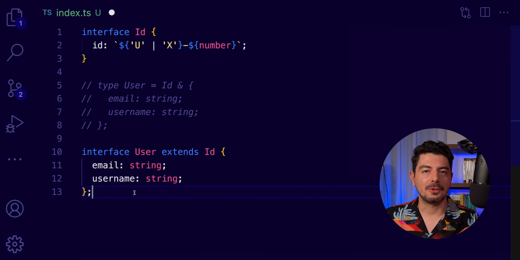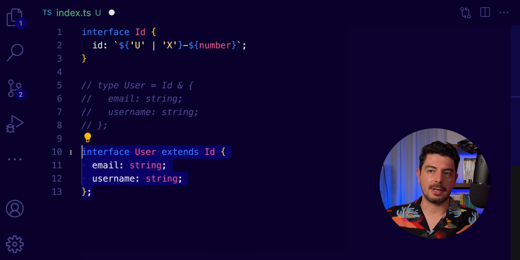So now let's answer the question when and under which circumstances you can choose between these two. Let me give you a practical way to decide on that. Basically, if you have a project that uses classes a lot and you have a lot of object-oriented structures, then you probably want to use the extends keyword, because it will be available also at runtime. This makes it much more useful. If you don't care about classes or object-oriented programming stuff, then in all of the situations I would use intersections.